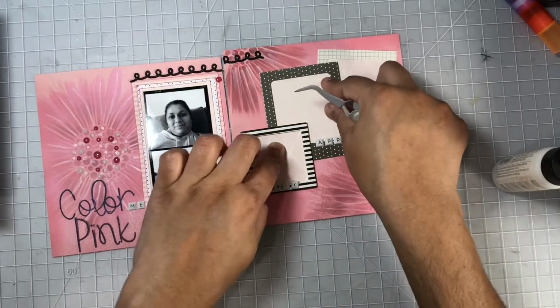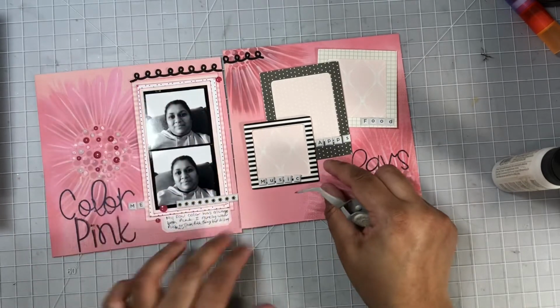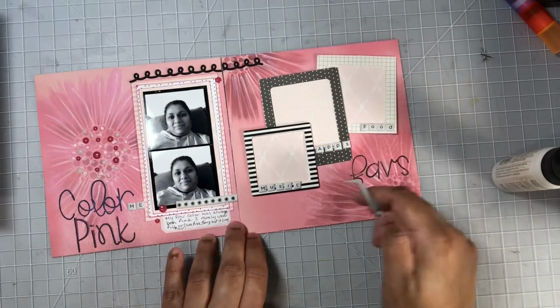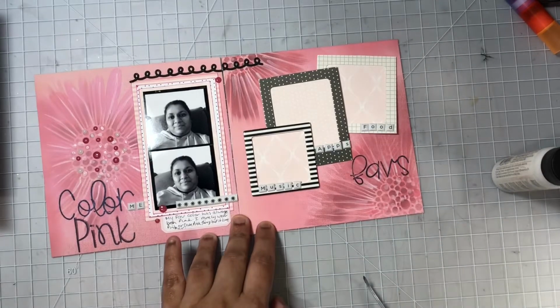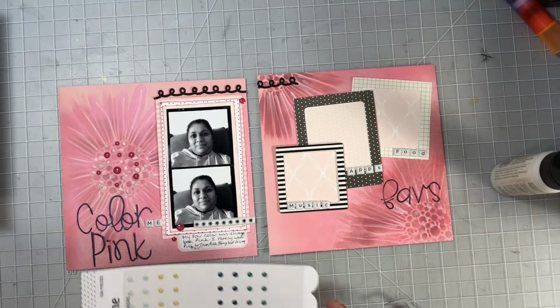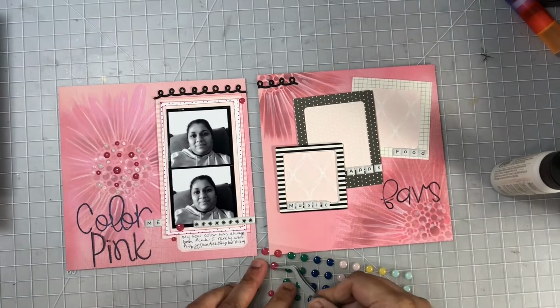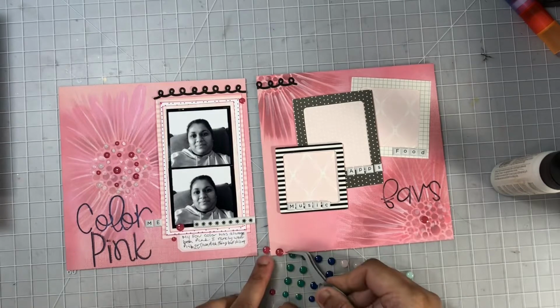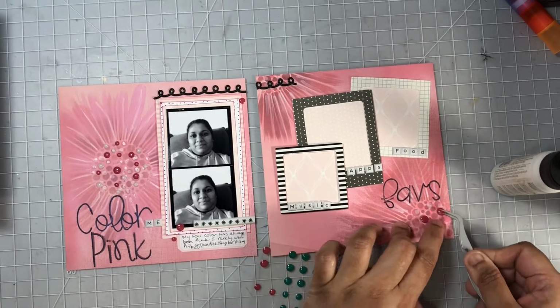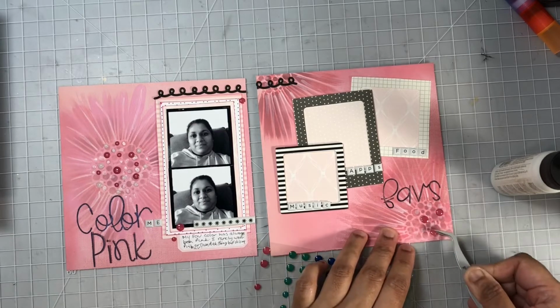So now I am going to go ahead and add in some enamel dots I had left over after I added all of those dots to the center of the flower on the left page. I'm going to add those to the bottom floral piece there on the right side, bottom right corner. And I also add some above the frames as well. And then I'll go ahead and work on the answers to my prompts, which I kept very, very simple.